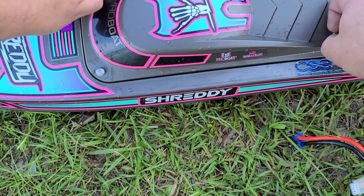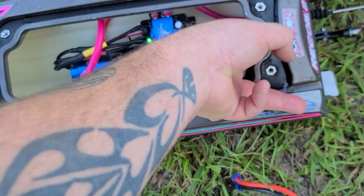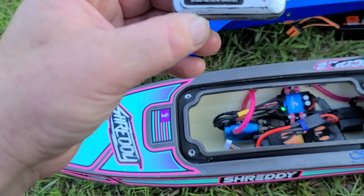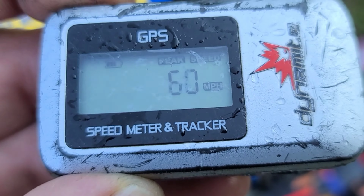So let's see what the speed was here. Interested to see. No smoke. We like it when there's no smoke. Damn, 60, son. 60 miles an hour. I didn't even have it opened up. She's got more in it, boys.